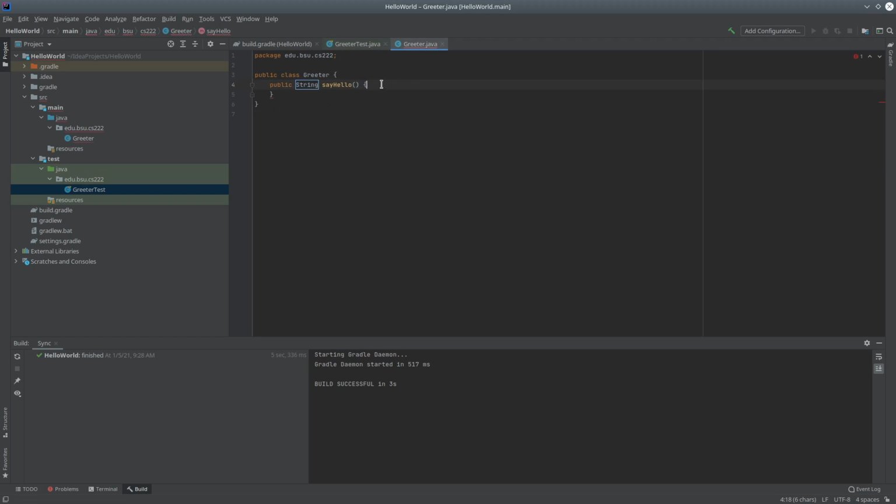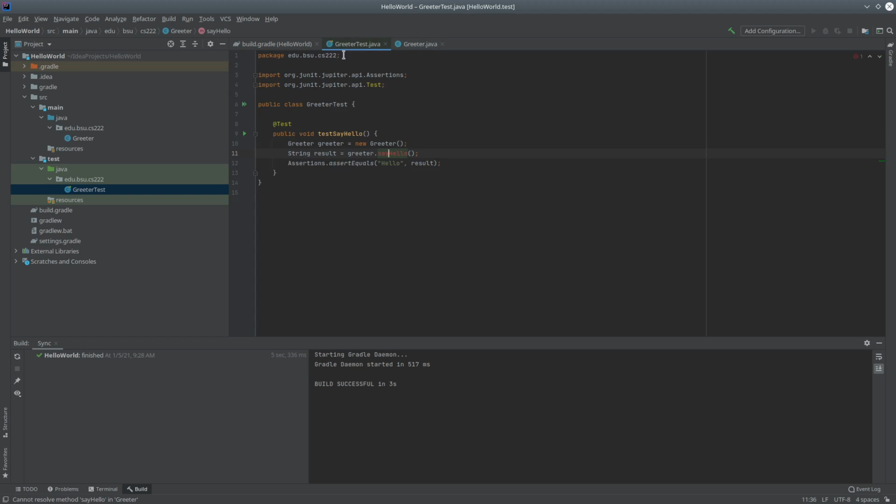Good. Now, there's a little trick here when doing TDD that I'm going to use right off the bat, which is sometimes it can be helpful to have the test fail first. So I'm just going to return empty string. Actually, let's just return null. That's fine. I'm using this as an example because it's really a bad idea, but it'll show us how the test fails.